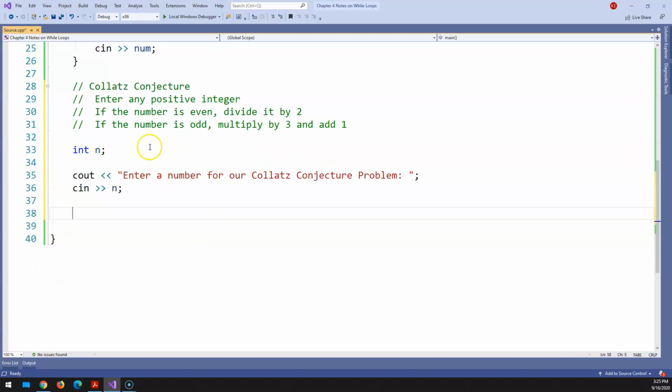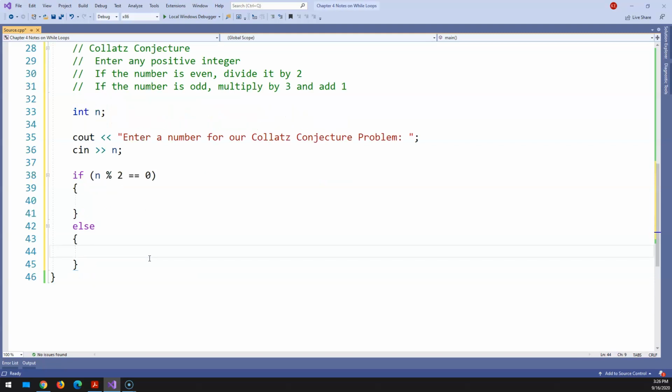So again, the process here, if n mod 2 double equals 0. So that is the if statement. Is something even, divide by 2, there's no remainder. Else, because we're talking still about ifs and elses, if it's odd, multiply by 3 and add 1.